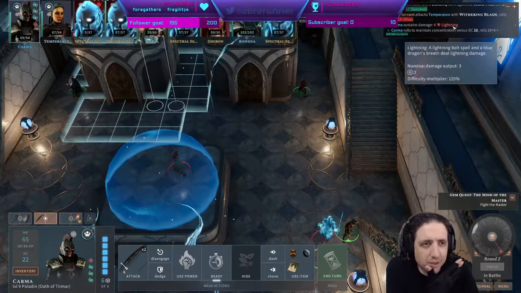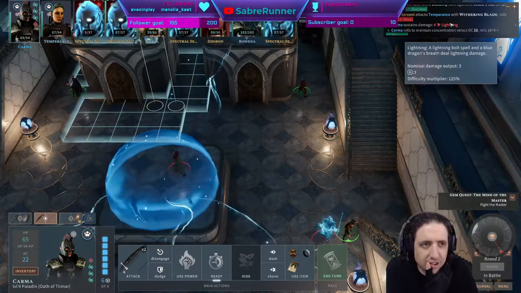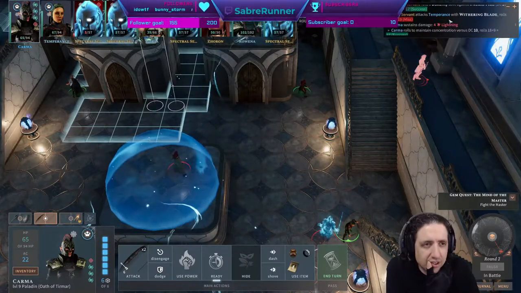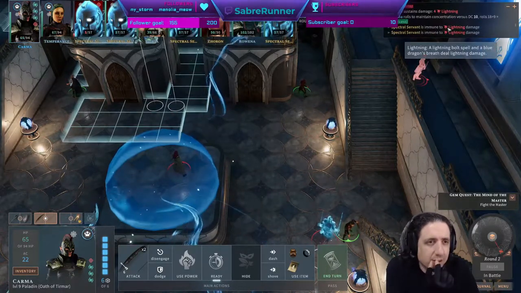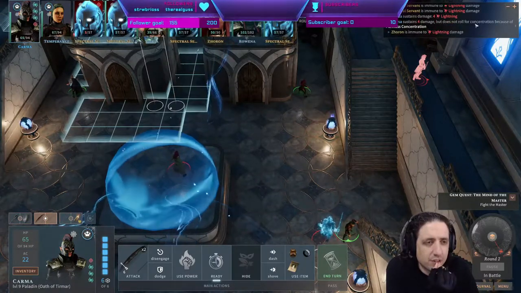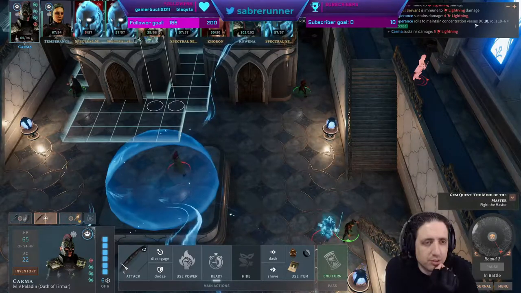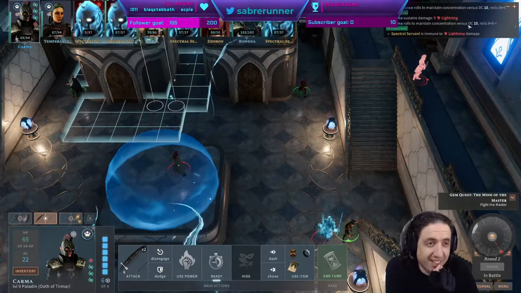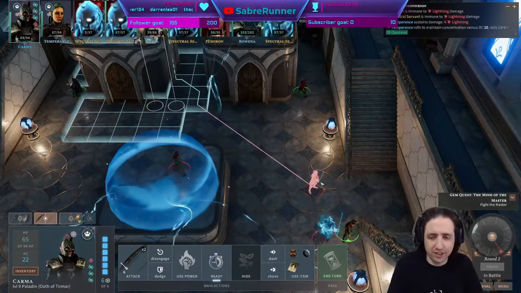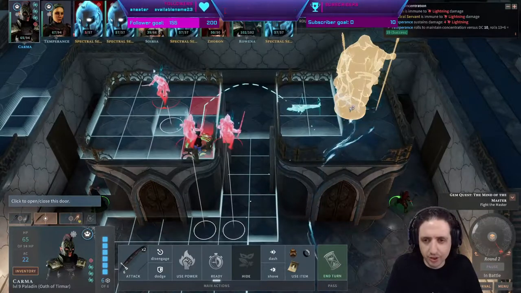What the hell happened? That's a lot of lightning damage. Four lightning damage, maintain concentration, immune to lightning damage. Four lightning damage, flawless concentration, immune. Temperance, four lightning, karma, five lightning. What the hell is all of this? Okay, first order of business, nullify that.